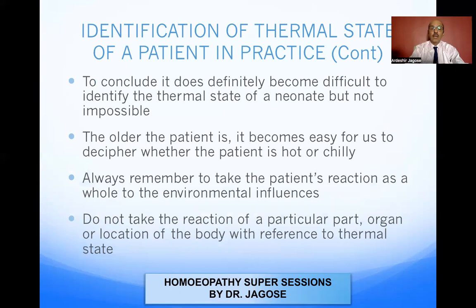To conclude, it does definitely become difficult to identify the thermal state of a neonate, but not impossible. The older the patient is, the easier it becomes for us to decipher whether the patient is hot, chilly, or ambithermal. Always remember to take the patient's reaction as a whole to the environmental influences. This is a very important point. Always take the patient's reaction as a whole to the environmental influences.